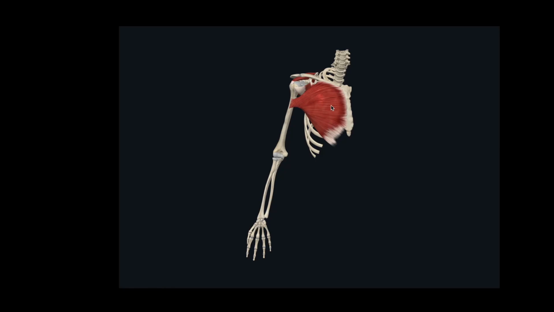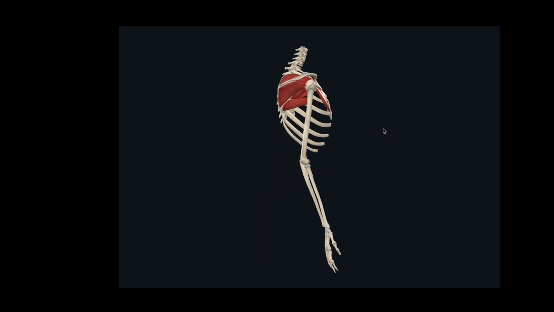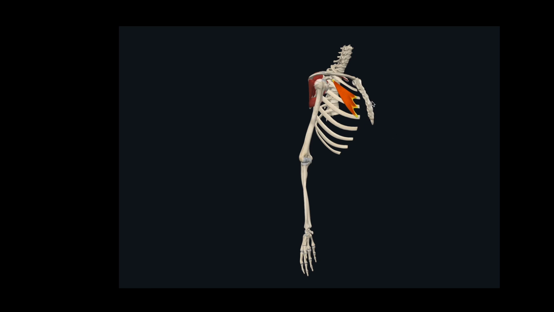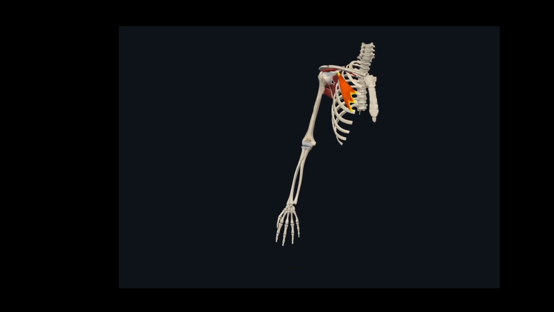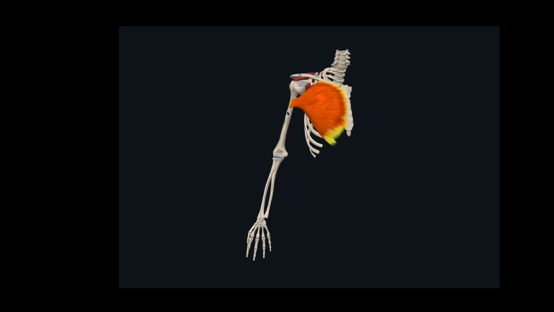All right, so we have the pec muscle. First and foremost, the pecs are made up of the pec major, which is that big one, and then we have the pec minor right here. The one we generally are more concerned with, especially in a hypertrophy context, is the pec major, as the pec minor is going to be more focused on an anterior tilt of the shoulder girdle, along with protraction of the scapula. But back to the pec major.